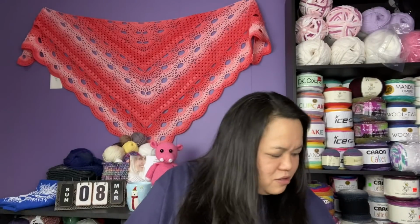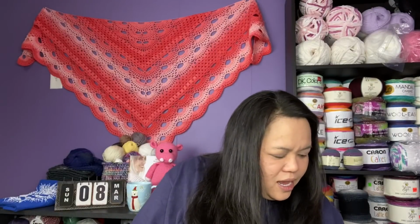So let's talk about crochet. It's been a busy week for me. My daughter Sage has been homesick from school, so she didn't go to school on Thursday or Friday. So Thursday I took the day off. I rearranged my craft room, my studio, and I just spent the day in bed with her. So I got a lot of knitting done, but I did not get any crocheting done.